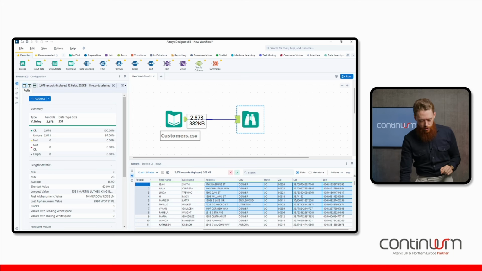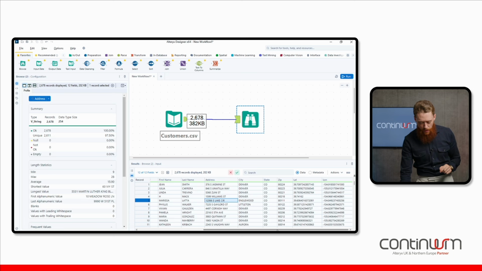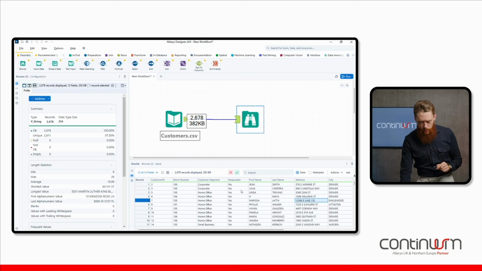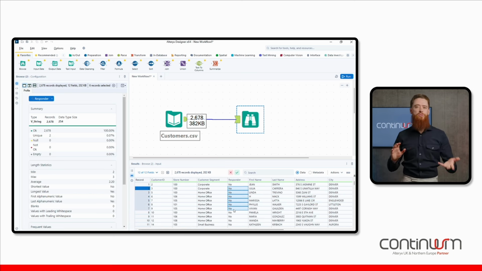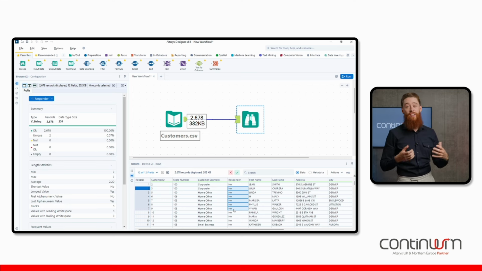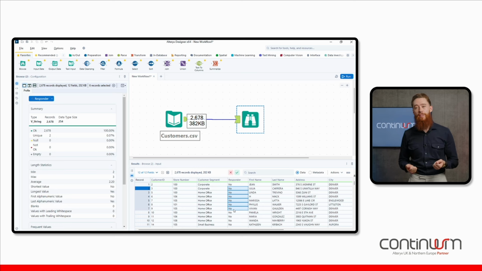Okay, so I know that I've got 2,600 records here, but to explain a little bit more, we've got this responder field. It says yes or no. That details whether these clients or customers here have actually responded to a marketing campaign of ours or not. Now, this is to be a report for our marketing team to say, right, we want to fire off emails to these people because we reckon they're spending a lot of money, so they're going to respond to our marketing campaigns. However, we don't want to send that marketing campaign to people who already responded, hey?